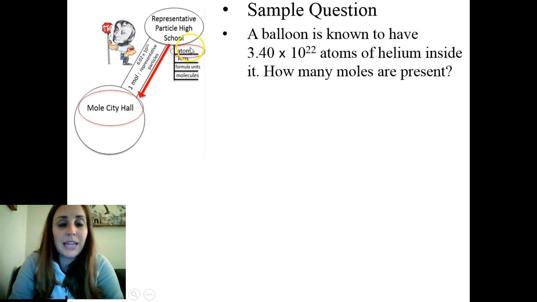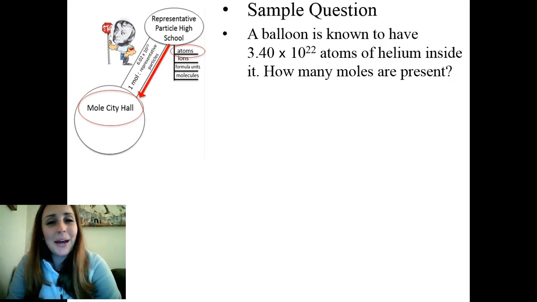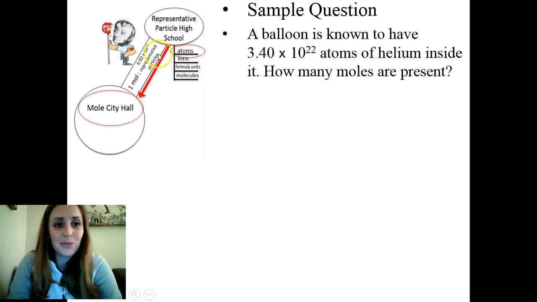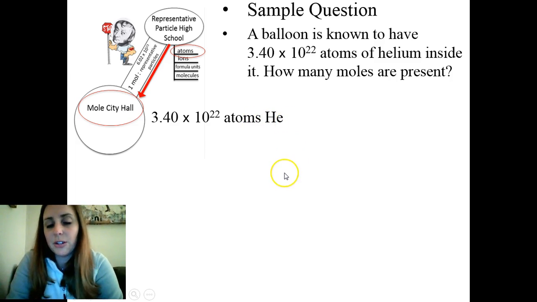So here's how I would get from atoms to Mole City Hall. You use this same road. Now we're going to be using different roads later. I realize it's kind of a bit of the same, but for now, just make sure you get used to using this road. Whatever you hit first, you divide by, and whatever is second, you multiply by. But first we have to write our known. So there it is, 3.40 times 10 to the 22nd atoms of helium. Notice you don't have to write "of" here, by the way, so it's just atoms, helium. The "of" is known or understood.